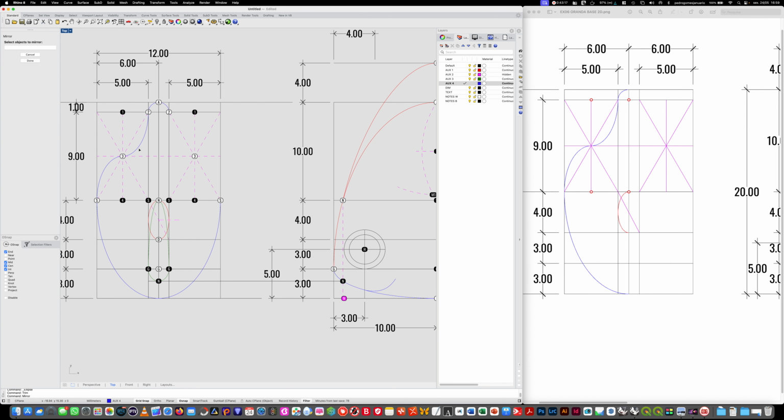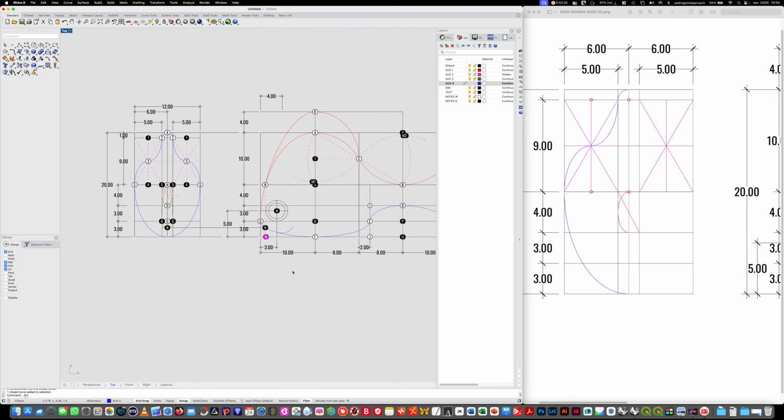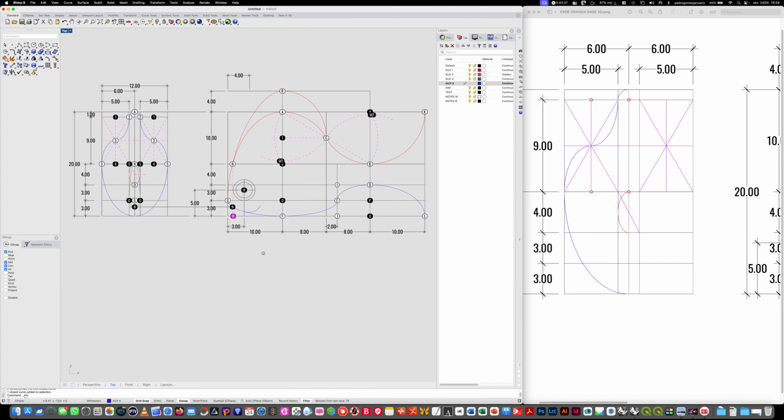I'm going to mirror this and this from this X point, and now I'm going to join these segments all together. Okay, so our fish in 2 dimension is finished.